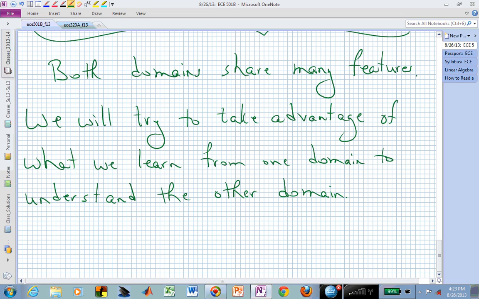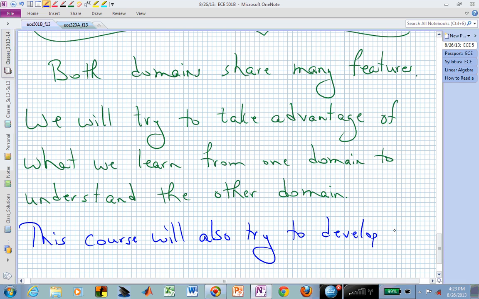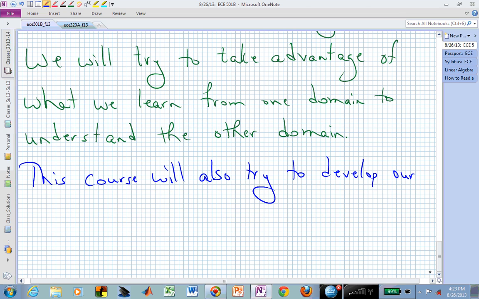Now, what we also are trying to do with this course is we're also going to try to develop our mathematical maturity.